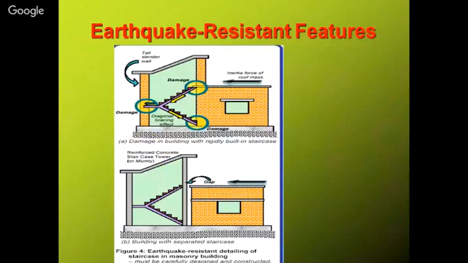Now, if you have a staircase in your houses, this staircase is joined to the building. Whenever earthquake forces come, this staircase will have a pounding effect in this portion, as well as in this portion, and this portion. So it will damage your building from here, and this staircase will collapse. Now if you have a separation gap in between, then this staircase will behave in a different manner, and your building will behave in a different manner, so that both structures will be saved.